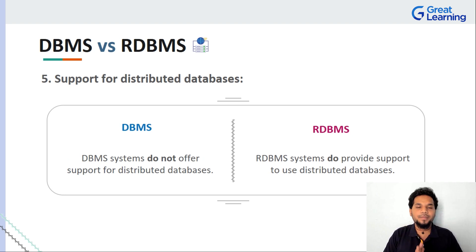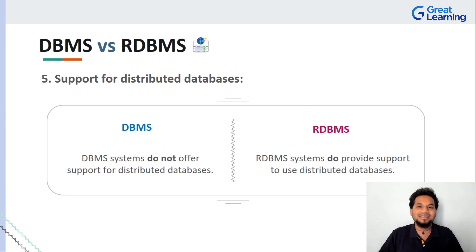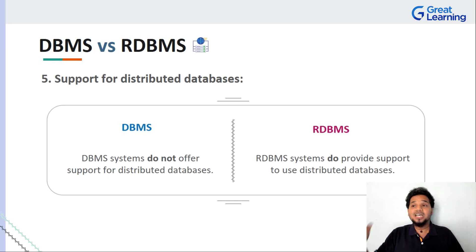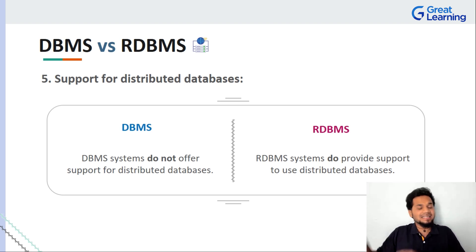Coming to the last point in our comparison, we're talking about distributed databases. Distributed computing is really taking off, and it favors RDBMS here. A traditional DBMS doesn't give you the chance of having your data stored in multiple databases in chunks with access to it — working with debugging, storage, addition, removal, and backing it up all become points of concern. But with an RDBMS, these systems do provide complete support for distributed databases. So in the domain of big data, you can connect multiple databases and have access to your data — think about it like a master copy accessing data from all of these databases.